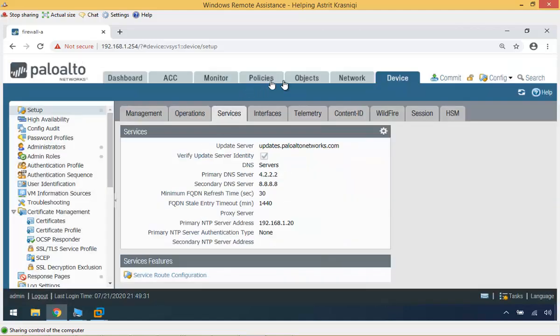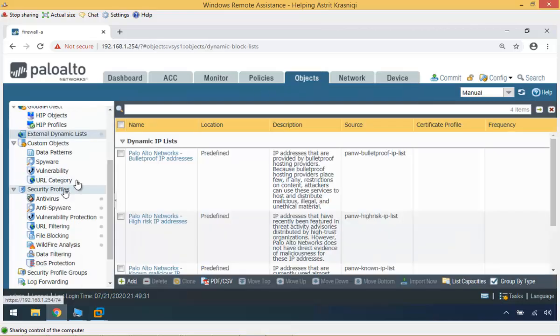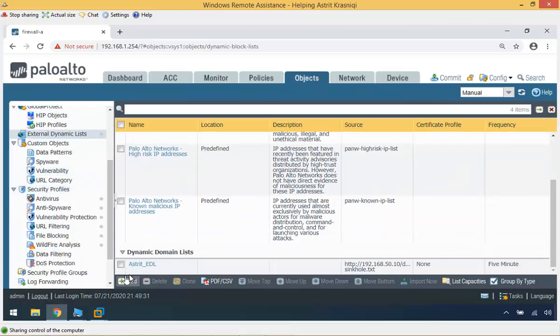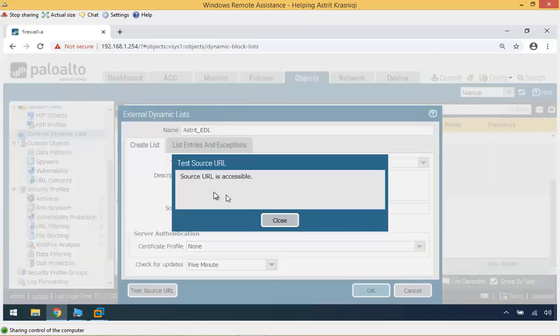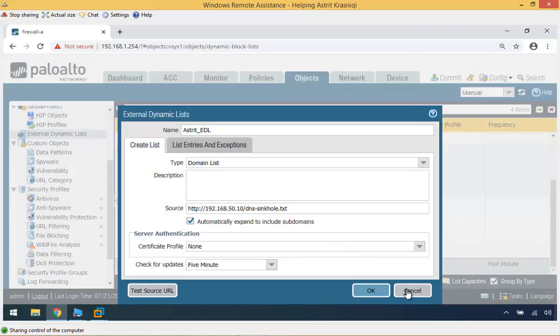Then I went back and tested it, like just pinging it. Test the source URL. It worked. Yes, it works. And then I created the anti-spyware security profile and applied it on the security policy.